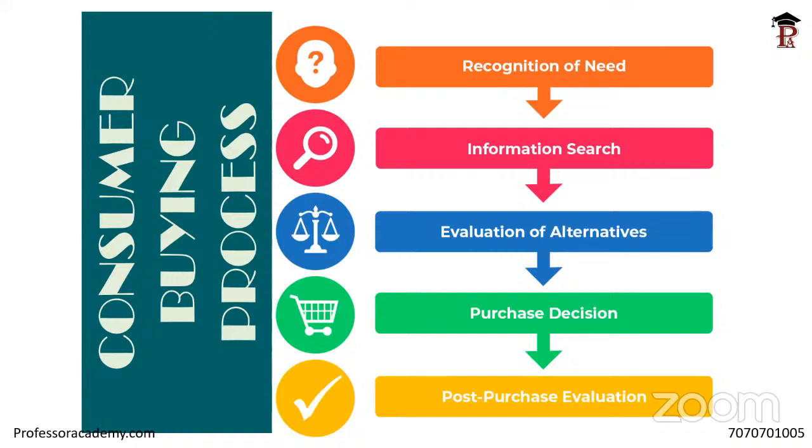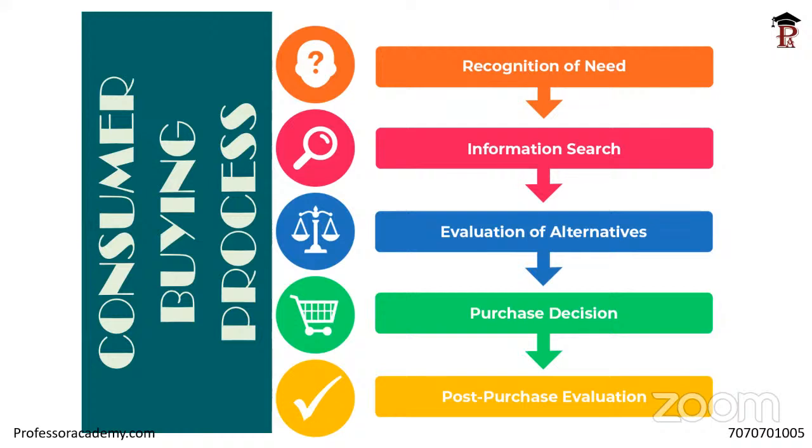So the first one is recognizing of need. If you need to buy something, then you just recognize, like, I need a water bottle. Then you'll go for an information search, as in which are the brands which are good with the water bottles and what they're providing. And then you'll see, like, in 3-4 companies you'll compare that. Even in Amazon we have the comparison chart, when we shop for things it gives the option to compare it with the other product. So that's our information search.